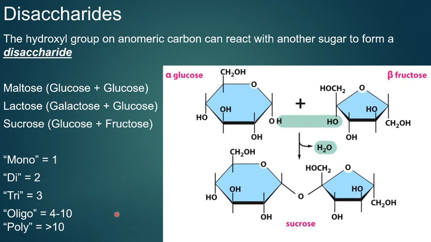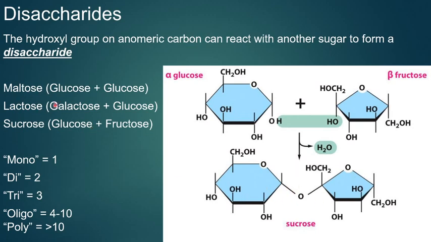Now, what is also, I guess we'll call it convenient for us, is that it's actually the same reaction in that we see a hydrogen from one and we see an OH from the other. And what that's going to do is a condensation reaction here. And it's going to combine this oxygen with this carbon here to form what is called a glycosidic linkage. Okay, so this glycosidic linkage is what will hold these two sugars together.